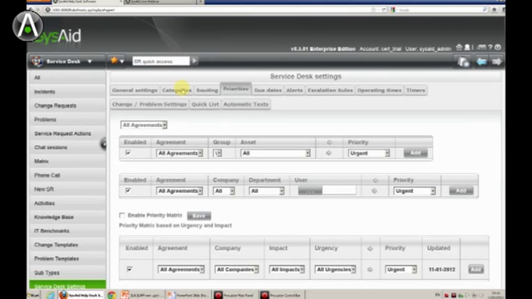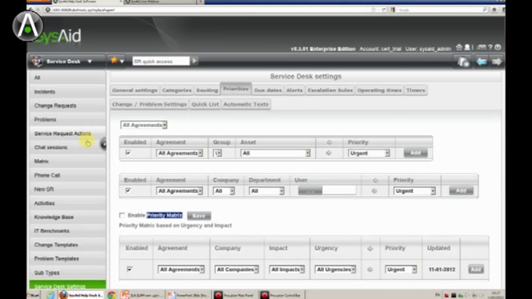And last but not least is priorities. You can set up automatic priorities based on the asset or the asset group. You could also set that by the user, department, or company, and set higher priorities different from the default. Another surprise we have for SysAid 8.5 is the priority matrix, but I'm going to leave something to look forward to. Join us for the presentation of SysAid 8.5, for the release next month, February. So something to look forward to.